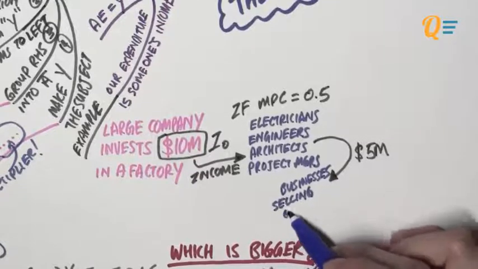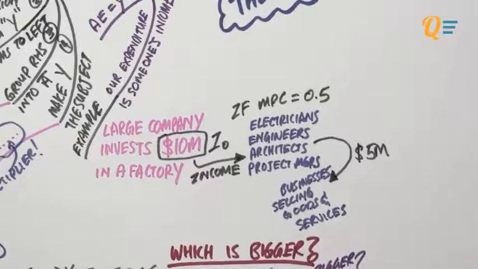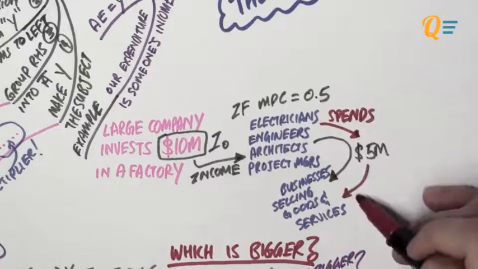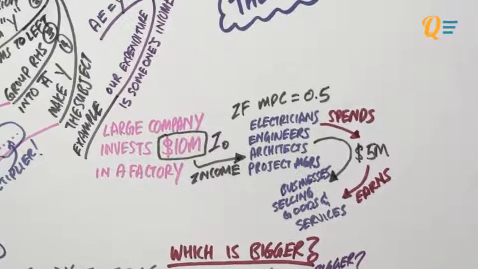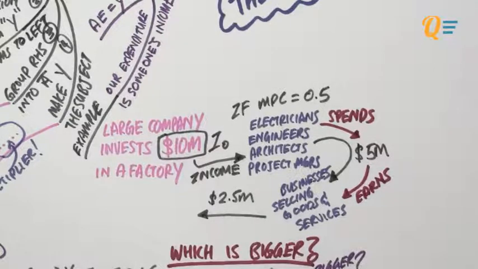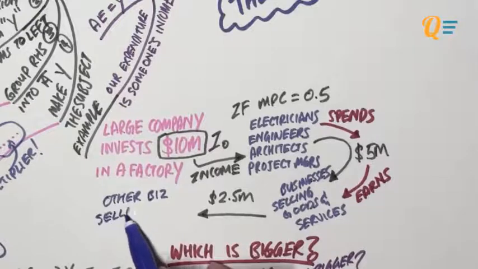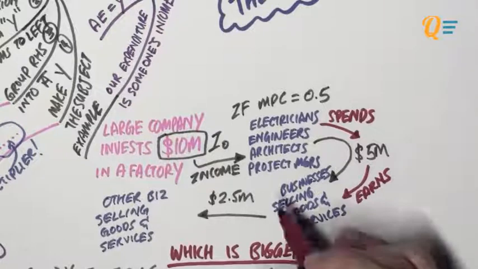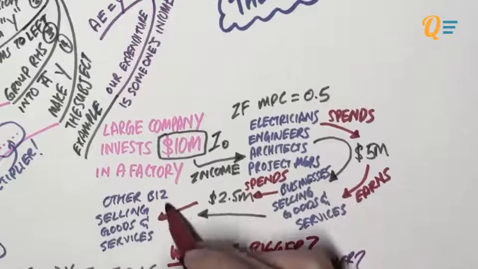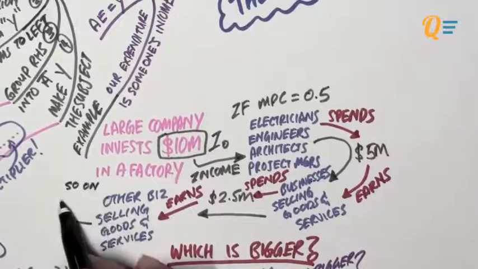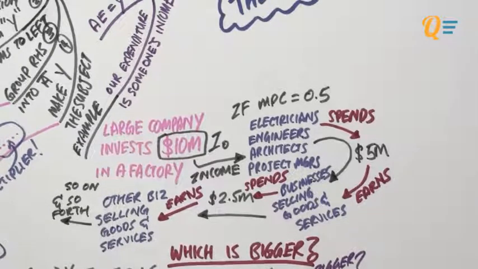So they'll be spending $5 million on businesses that are selling maybe some goods and services, right? So this $5 million is actually the amount that is spent by this bunch of people. That's expenditure, but it becomes income to the businesses selling other goods and services. So again, if the MPC is 0.5, then these businesses will be spending 2.5 million on maybe the other businesses that are also selling goods and services. I mean, business owners need to have fun as well, right? They need to buy stuff too, right? So these businesses spend that 2.5 million, which is earned by these other businesses. So you can go on, so on and so forth.